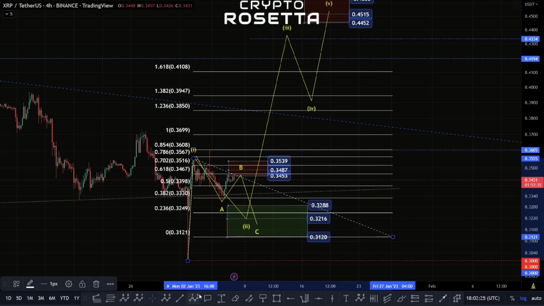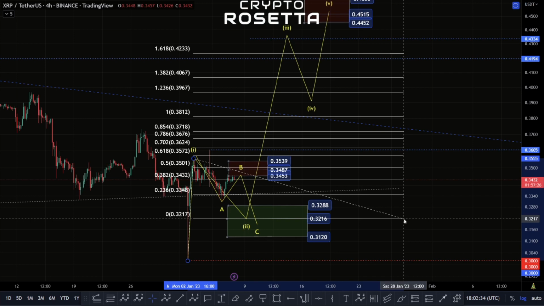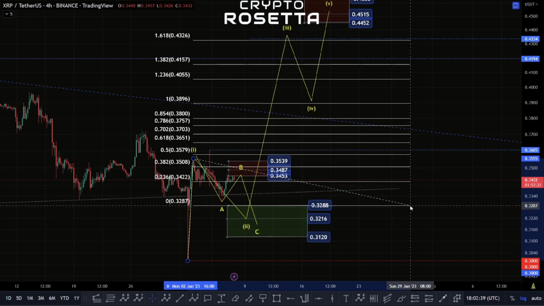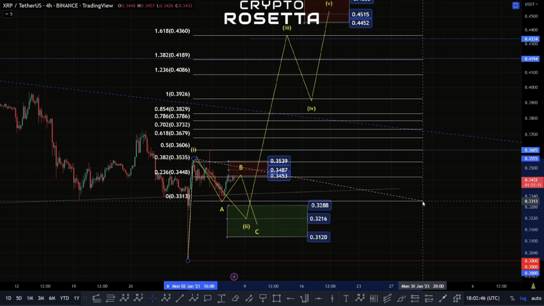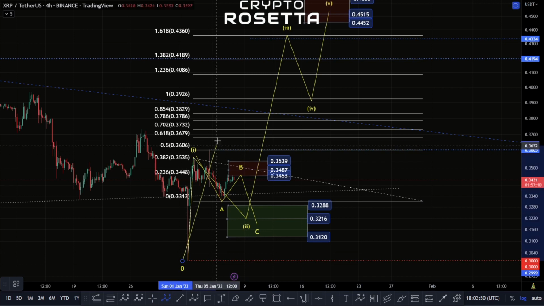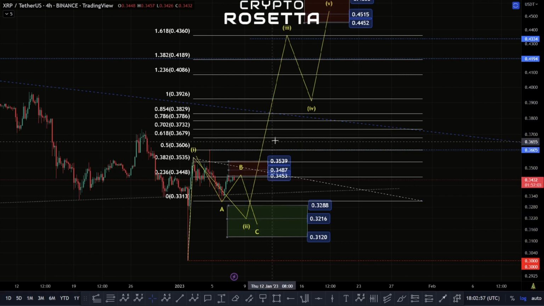Obviously, we need to bear in mind this could just be an ABC, so those one-to-one targets off of the 786 would be 3699. Off the 0.618 would be 3812, and then alternatively off the 50% would be the 3896. Off our current price, 3926 would be the area to watch, and that would be looking out for the possibility that we could have this as an A, a B, and a C, and then we actually just look to break to the downside.